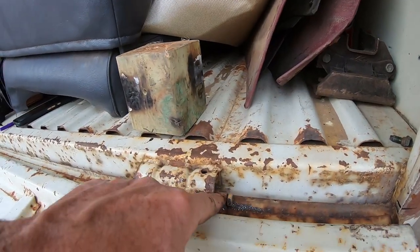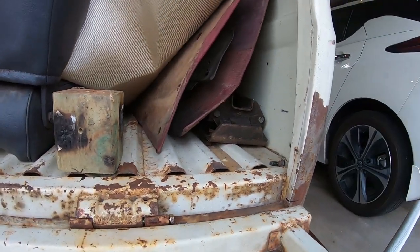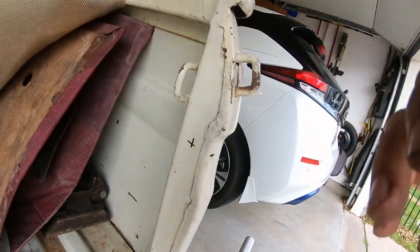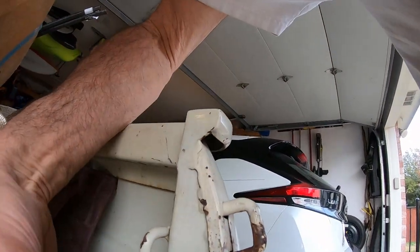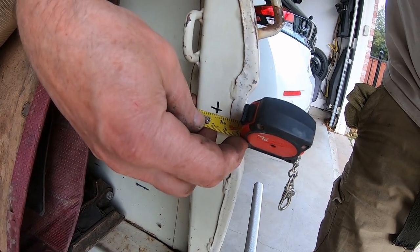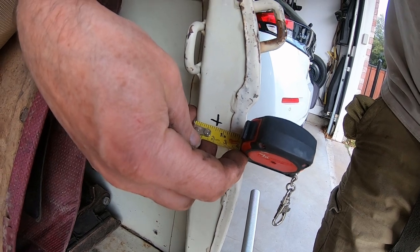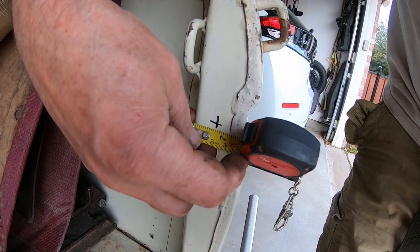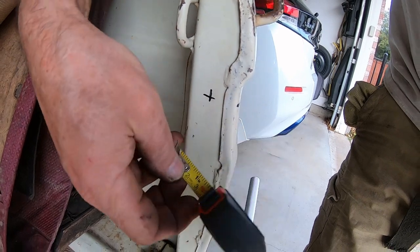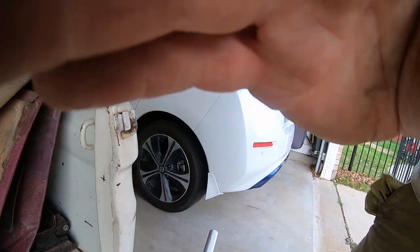I don't know if I mentioned, but I did stick some new bolts in here. But I need to get longer ones. And then I measured basically 3/4 inch, or 2 centimeters, 20 millimeters, I guess. Or 3/4 inch, whatever you want. Drop that line around, draw a line there, drill a hole there.